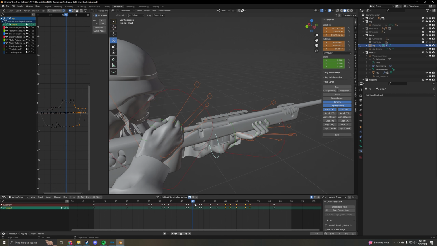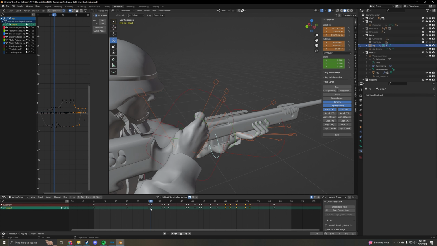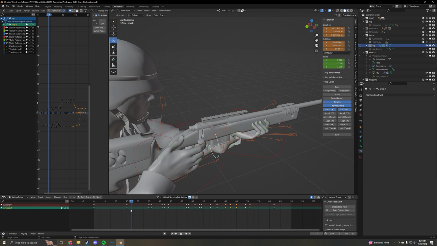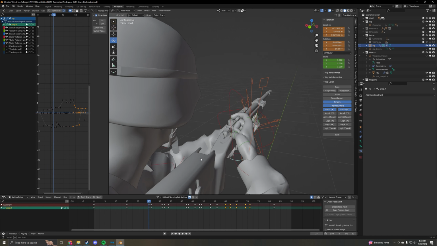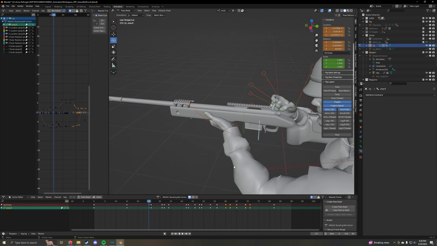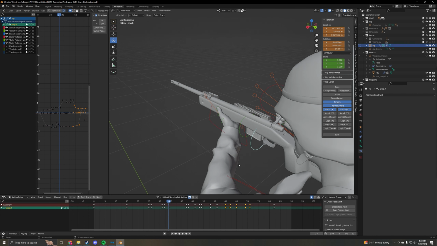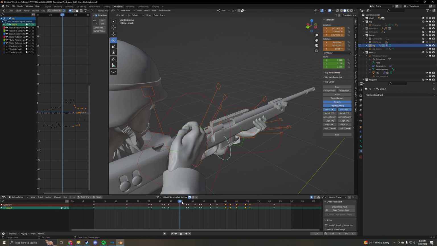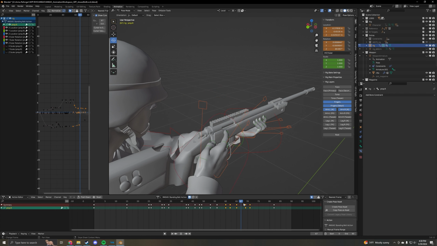I'm pretty happy with this animation, so that's why I wanted to show it, because it's not as janky as the one I was just quickly throwing together before. I worried about just, okay, what's this hand going to look like while it's manipulating the bolt, and make sure that looks good.